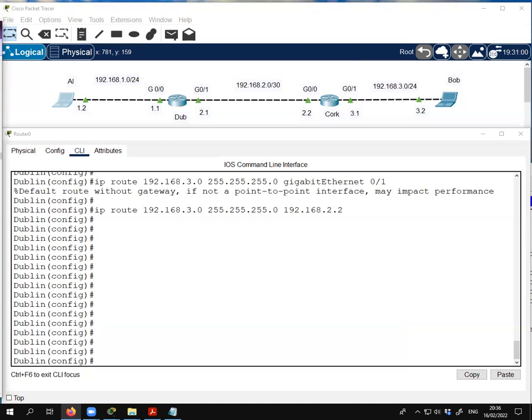Give you a chance to think of what to do. They're the commands for Dublin. You do the commands for Cork.